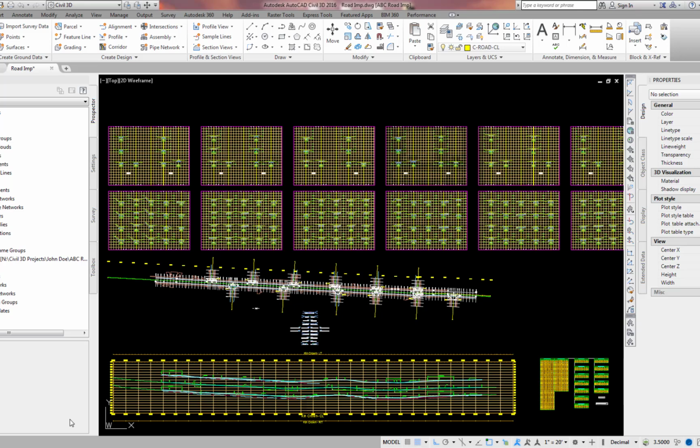Due to the large number of driveways on each side of the road, the primary road generally has two groups of sample lines, one for the left side of the road and the other for the right side. A driveway sample line is generally drawn at the center of the driveway. For driveway widths greater than 30 feet or for roads having grades greater than 5%, two sample lines are drawn, one on each side at or near the edge of the driveway.